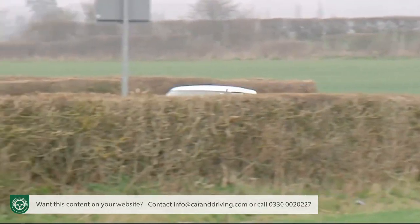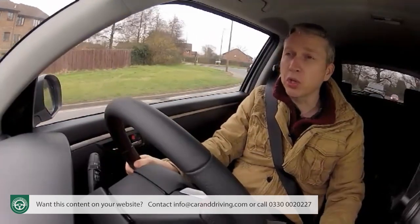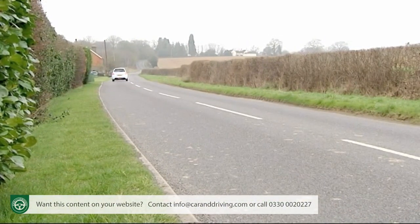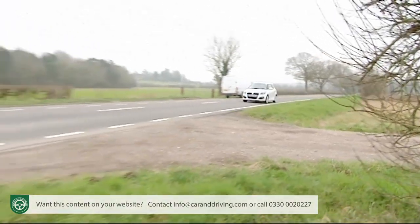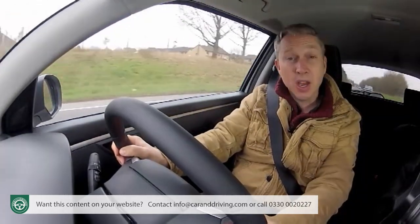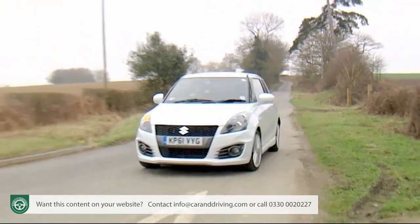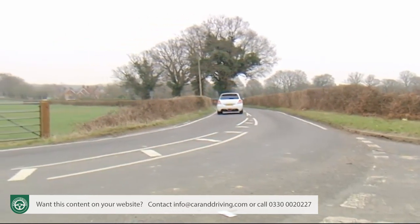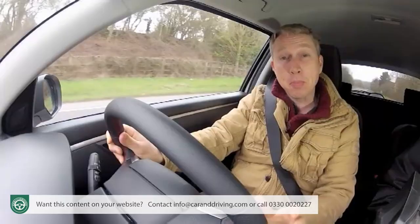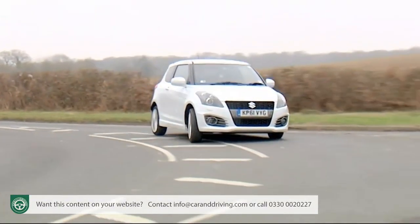Here it's different. You need to stir the closely ratioed, slick-shifting gearbox into life and really work it. If you're an experienced driver and can steer on the throttle and heel-and-toe your way through the gear changes, you'll find the car's perfectly set up for that. If you're not, then don't worry — this is a perfect starting point for your first rung on the performance ladder. Everything's predictable and there's a really good set of brakes too. The Swift Sport is apparently a favourite choice for novices on the infamous Nürburgring Nordschleife racetrack. I can see why. The peak 160 Nm of torque is delivered a little earlier than with the old model, but you've still got to be up at a buzzy 4,400 revs before you see it, and peak power isn't delivered until the heady heights of 7,000 RPM. But by that time, you might be sporting a very wide grin indeed, especially if you're on your favourite tight, twisting back road — an environment in which you'll find very little that can get away from you.